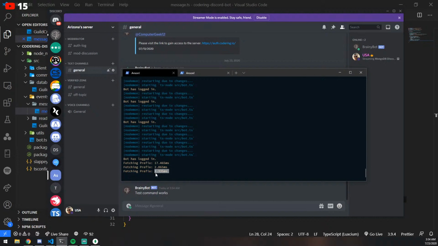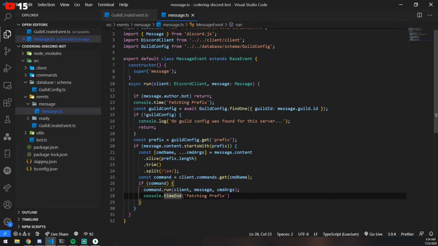All right, so 2 milliseconds. Now imagine having multiple different guilds doing this every single time. And with every single message, you have to fetch this every single time, which is bad. That's very bad. So this is why we need to cache all of this data, because you cannot hit the database all the time. Otherwise, I mean, you can, but it's going to use up so much CPU usage.